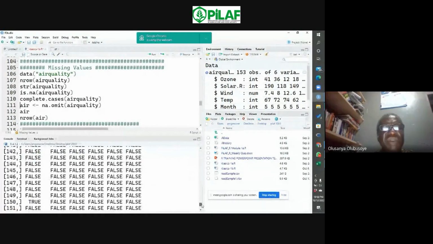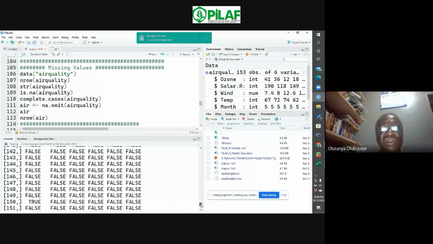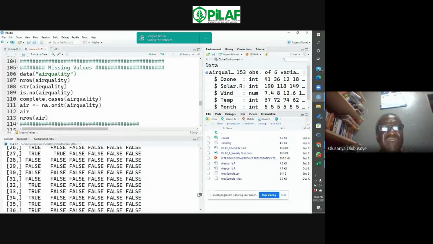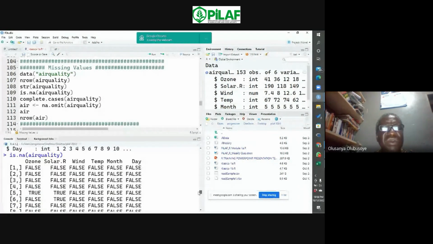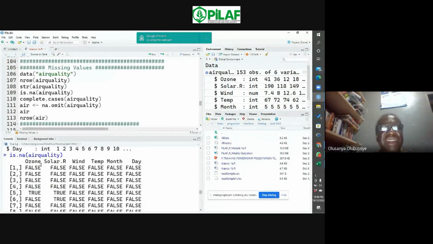I understand, but the situation here is that we are dealing with a data frame. So when we are dealing with a data frame, it's going to give you information on row by row cases. That's why you have this here. But what you are saying, I will still address it. Don't worry, we'll get there. Just be a little patient.